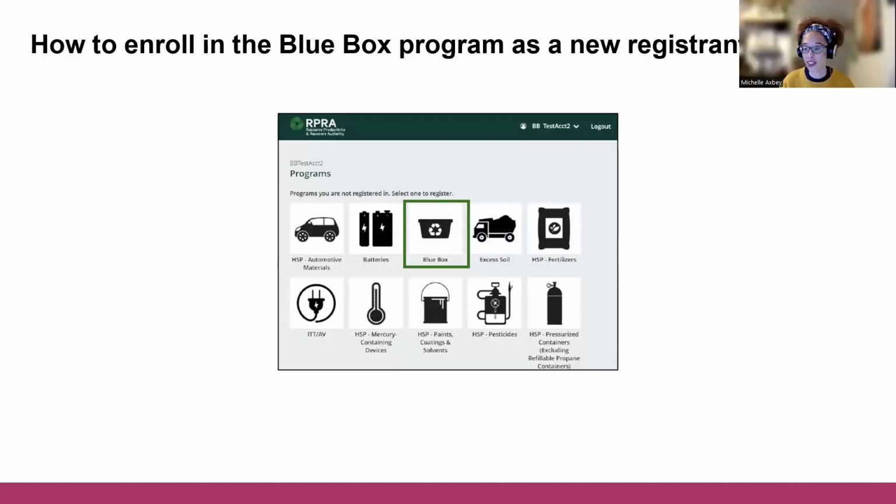And you're going to click on that and say yes, that's the one that you want to choose, and that's going to make it green. It's going to go to the top of this screen. So the next time you log in, you're going to have a page that's separated in two portions. The top portion is going to show all the programs that you're registered for. You will have Blue Box showing as green registered, and then all the other programs below. So if down the road you need to register for a different program, you will do the same thing again, but whatever program that is. Next slide, please.